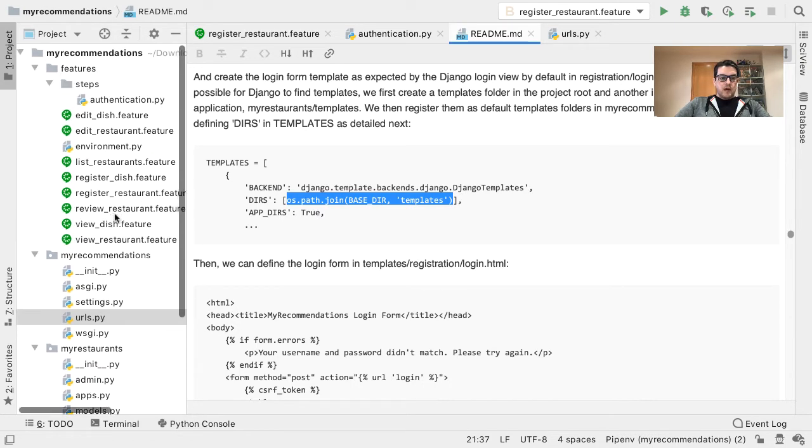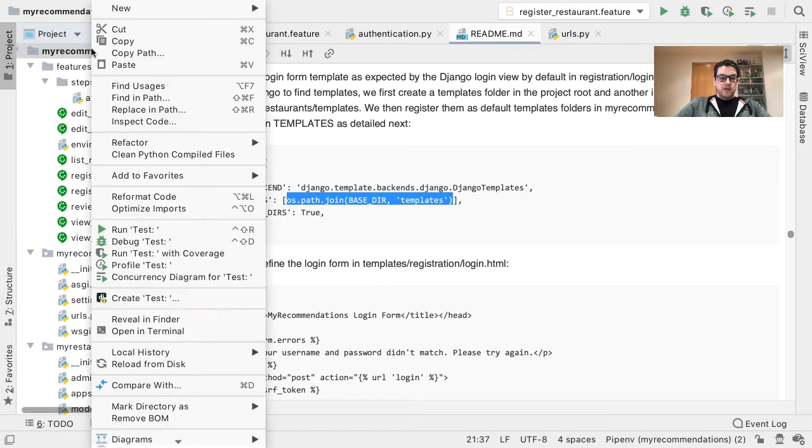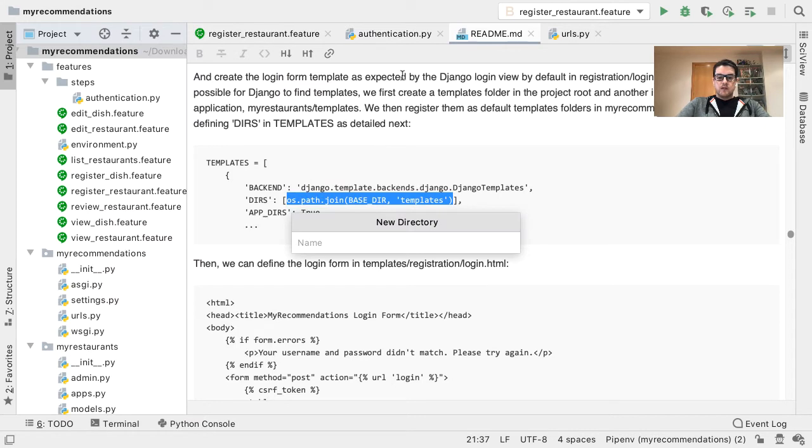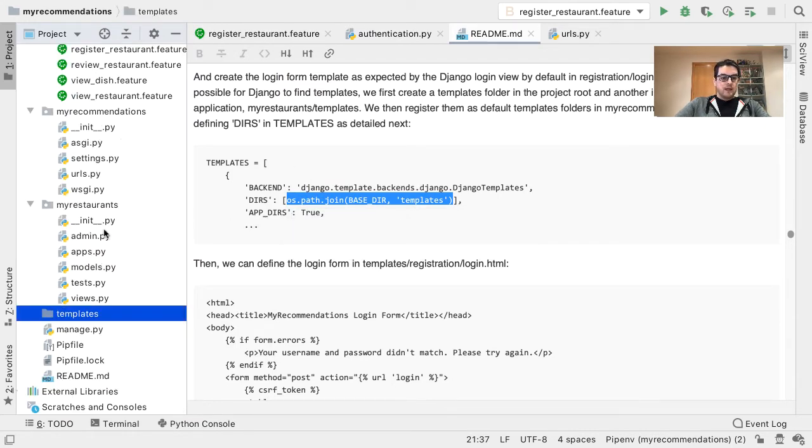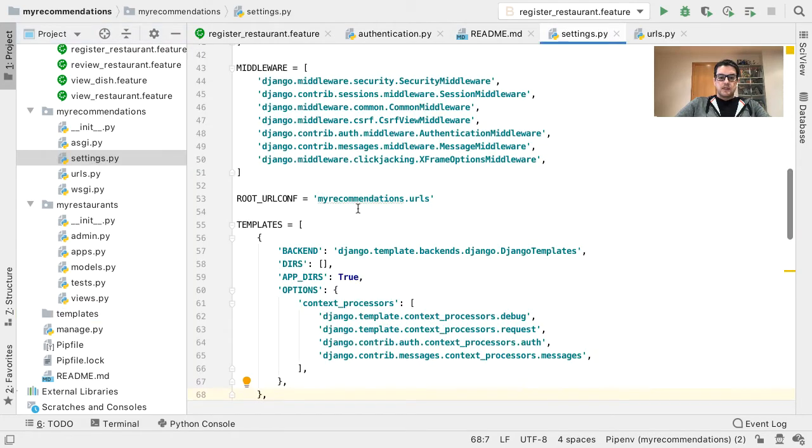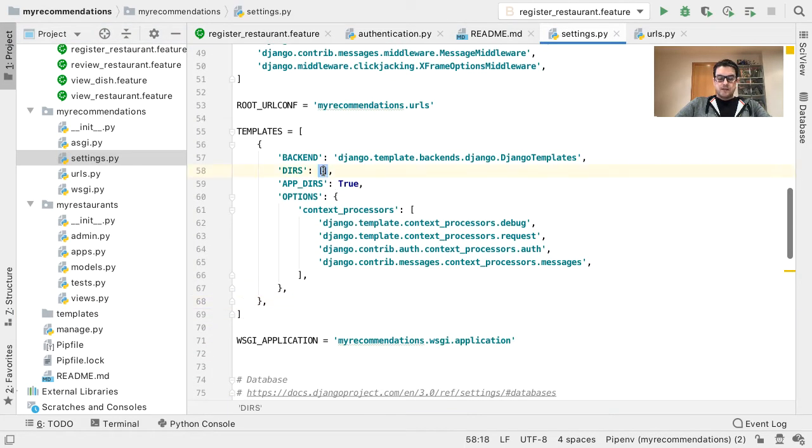So we are going to add, and these are the templates that will be generic for the whole project. So we will add a new directory, label it templates. Okay, and we will configure in settings, templates, and we will add this path. So Django is capable of finding our templates here.